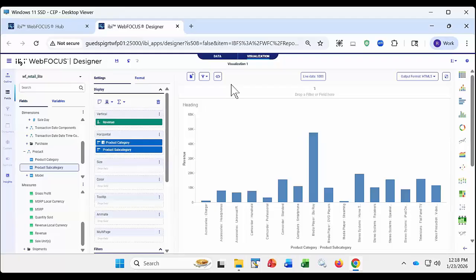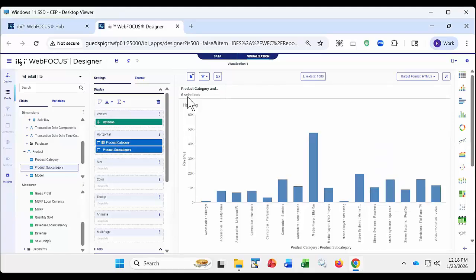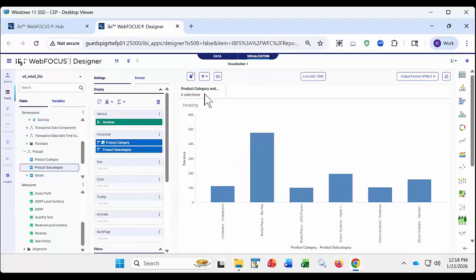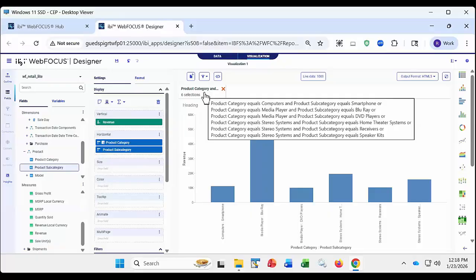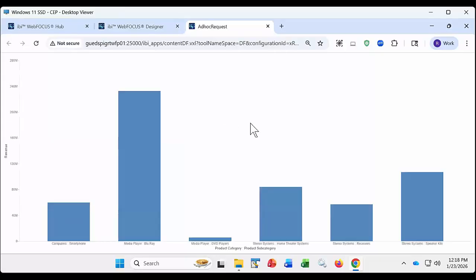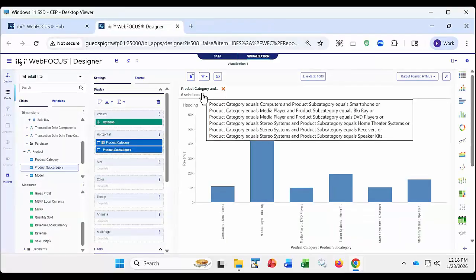Now, if I were to select content, and let me just recheck it, so now it is use content as filters. Let me just select some values here. I say keep. Notice it says 6 selections. You don't get a drop down with the values, but if I hover over, I can see what's selected there. And also at runtime, it does apply. So just let it run so that you can see it at runtime. It actually applies that selection. So just be aware of that behavior when you're using content as filters.